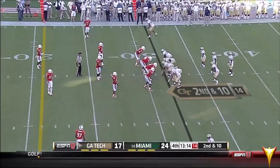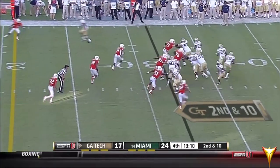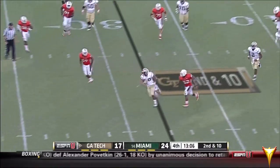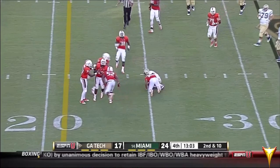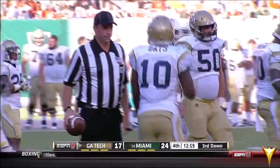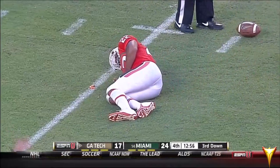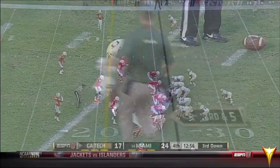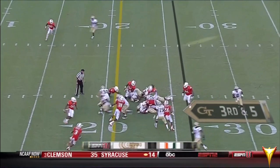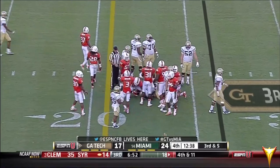Now, if you can stop the fullback, you can turn the speed loose to get to the edge if you're deep in Miami's defense. St. John Days with the ball, former quarterback. He'll keep it and run. And Days to the 25-yard line. He gets 6. Days an A-back, but he was the 3rd-string quarterback a year ago. And there's an injured Miami player. It's Casey Rogers, the 17 in a row. This could be 4 down territory. And there's the fullback getting the call for a pickup of 3. It'll bring up 4th and 2.